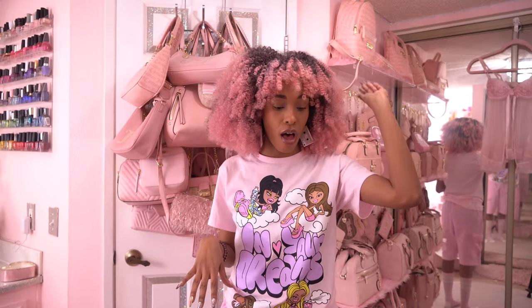I'm gonna have a pile of yes, a pile of no, and a pile of maybe. When it comes to my clothes, I am not going to be trying on every single item. Yes, I know a lot of people do that because they want to show you what's in their closet. Kudos to those of you who can try on every single piece in a video, but that would take me a month to film and edit. So I'm gonna be a little bit more of a realist. I'm gonna be sharing and trying on the items that I'm not sure about. And I'm sorry if you dolls came here to see me try on every single item in my closet.